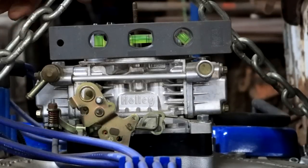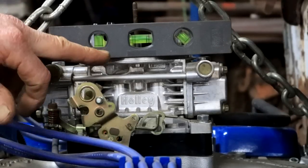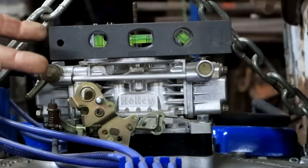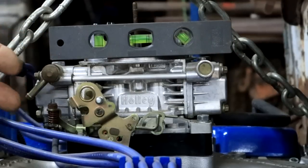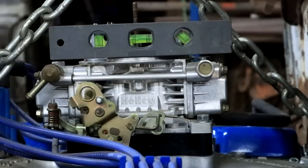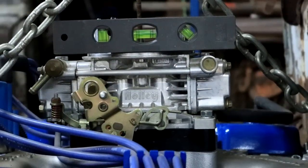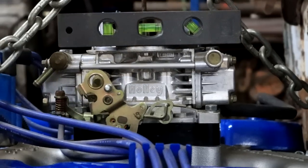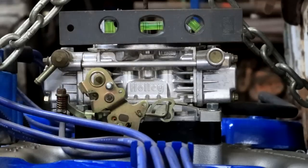So at least theoretically then, first prize would be that your carburetor is horizontal with your car sitting at ride height. So I've assumed the ride height frame rake. So I'm going to actually now lift the engine up with a chain hoist until I see the bubble to show that we are horizontal. Remember, the back end of my transmission is already in place, so I can only lift up the front now. There we go. Now, my carburetor is level with the horizon, if nothing else.